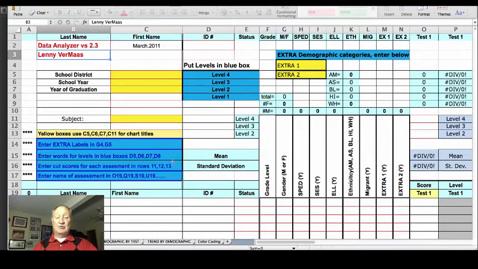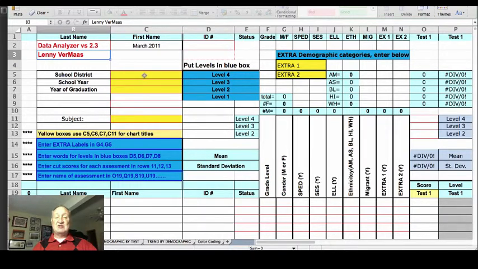As I'm going through, you can put last name, first name. Any of this is optional, so you have status ID. Some of this comes from NISA reporting. And then you can put as much or as little of the demographic information as you want. If you're just going to do the color coding, you don't really need to put any of the information in here. Okay? Here's where you can enter your school district, your data, year of graduation, the subject.